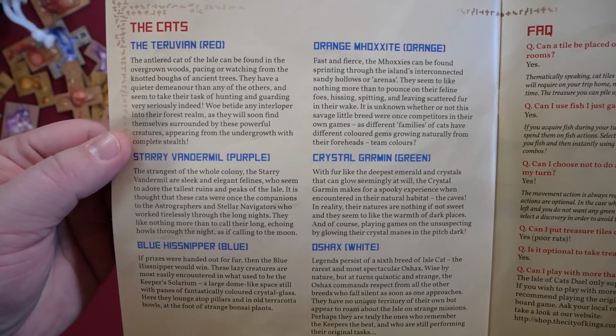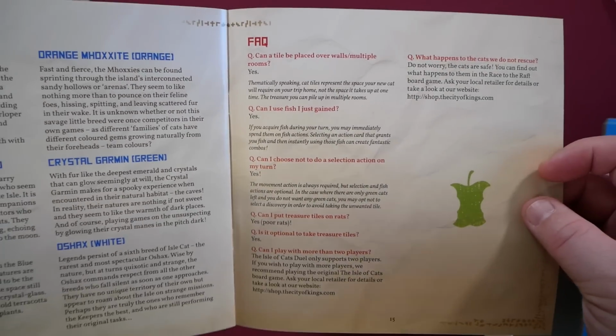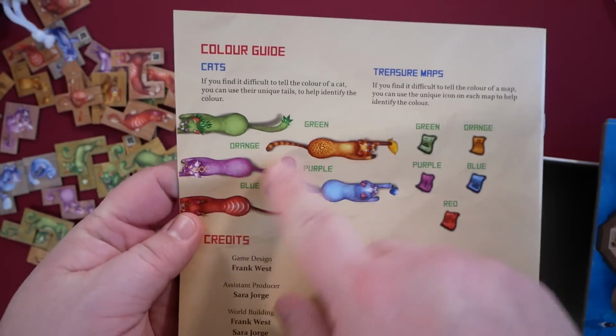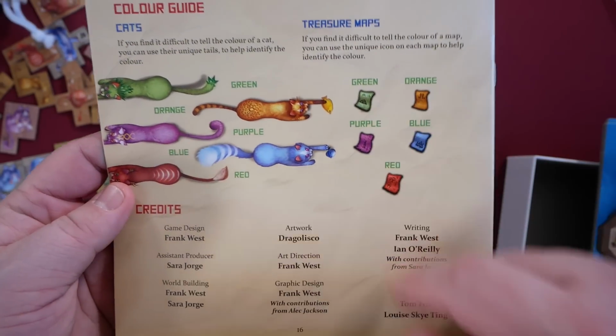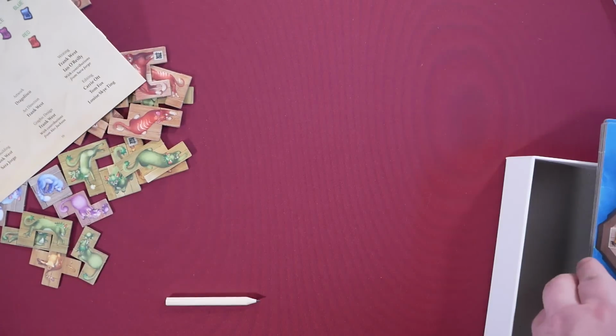So clear the island. Scoring. Scoring is still pretty much the same exactly as well too. There's the different types of cats. There's some FAQ. And then you have the cat color guide, and then the treasure maps, what they look like, and then what color they are related to.